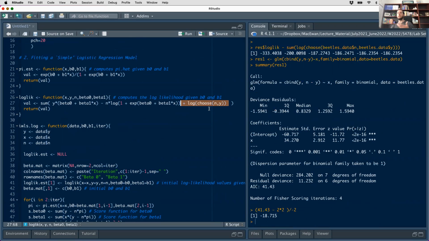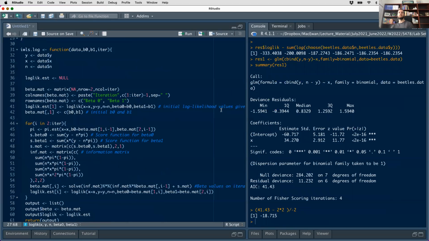And the reason is, whether or not we include this constant in the calculation of the log likelihood is somewhat irrelevant because it's going to drop off when we're finding the MLEs. So the function still gets maximized at the same point. It's just that the value of that function is scaled based off of this constant.